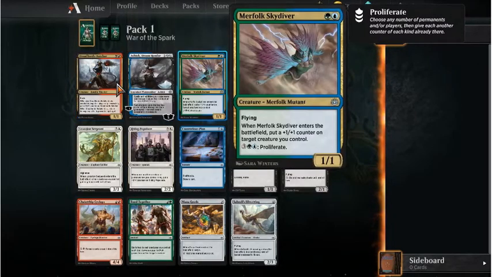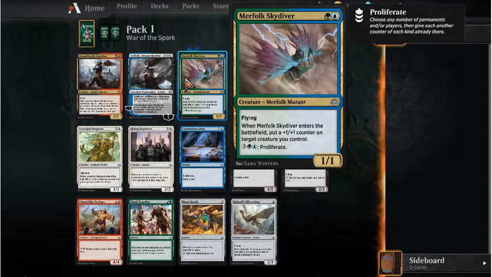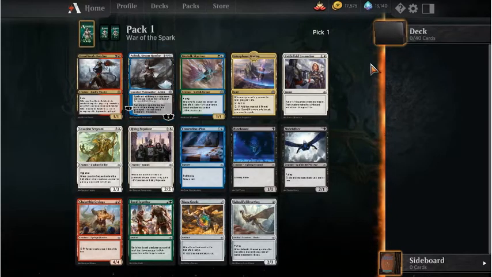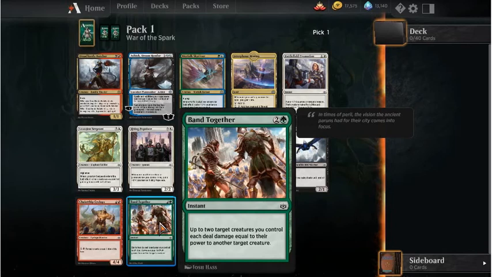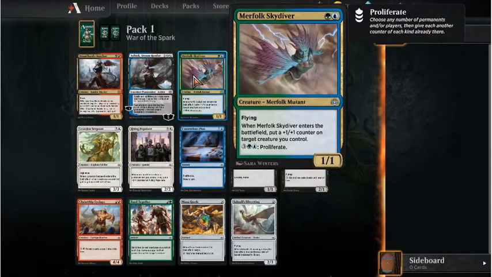I actually think the Skydiver is probably better than the Butcher, or at least it's more reliable, more consistent. I think Ashiok is terrible unless your whole deck is built around it. It's just a mill card that stops your opponent from searching their library. Not super relevant for limited. And then the other card I would consider here is Band Together, probably one of green's best commons. It lets 2 of your creatures punch one of your opponent's creatures, and they don't deal damage back. So I like that. I think I'm going to go with the Skydiver here.